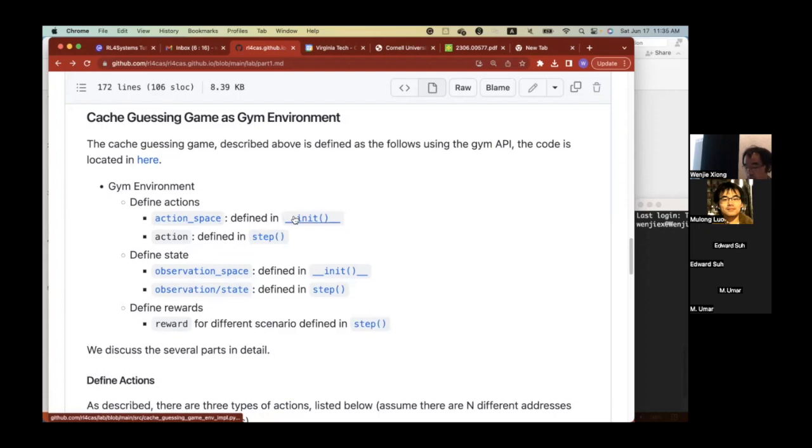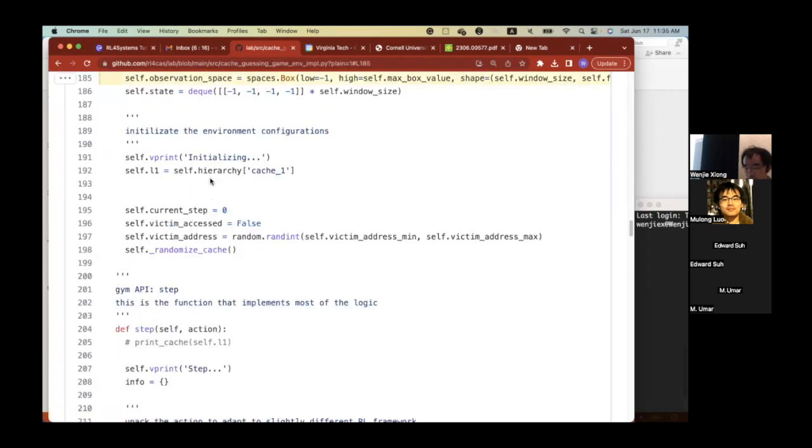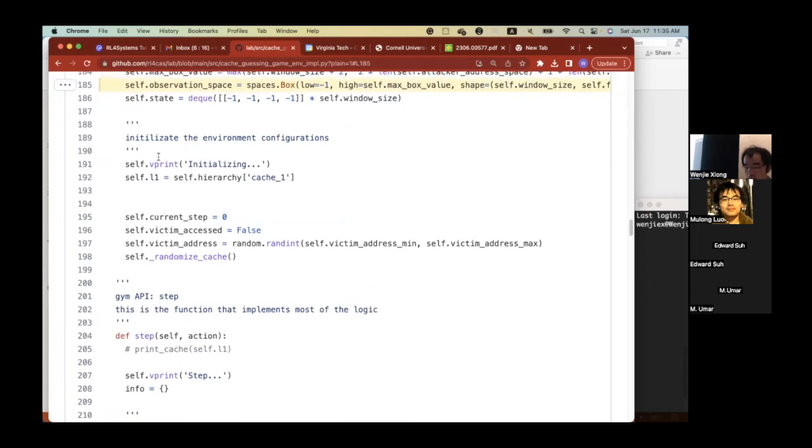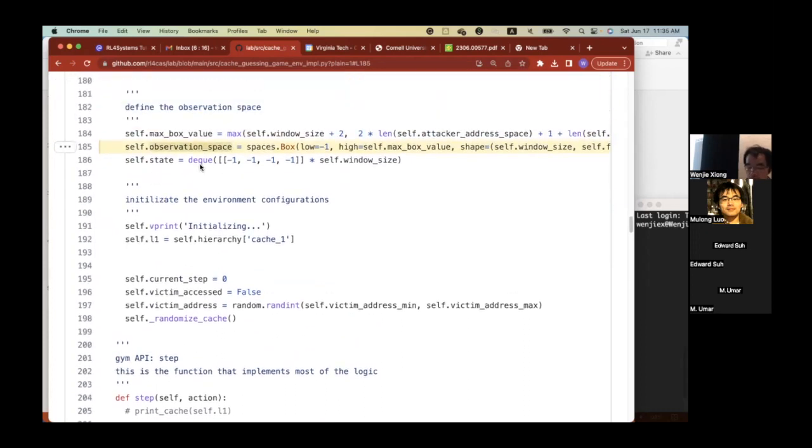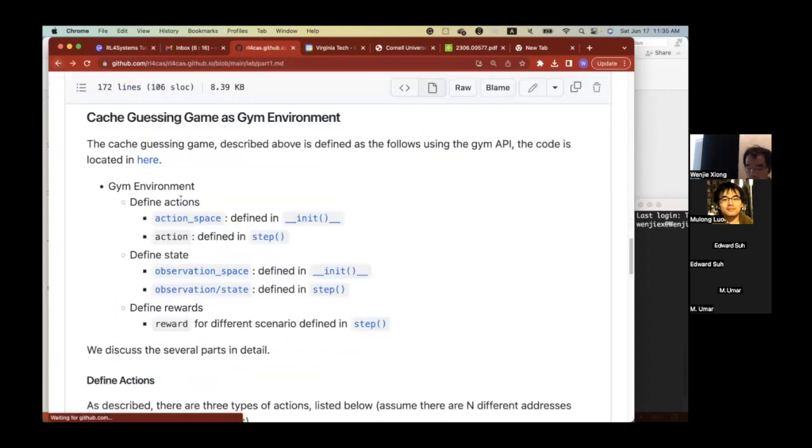The action space is defined in the init function of the Gym, and the action is defined in the step function of the Gym. You can look at this document by yourself. There is a hyperlink which links to the specific position in the code showing how the observation space and action space are defined, and you can find them in the code.